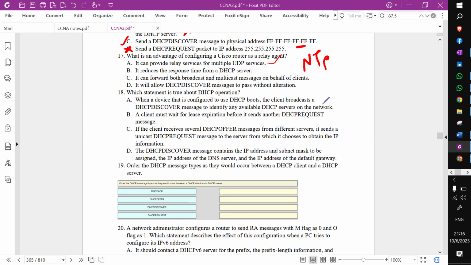We also have, what else? I'm thinking. I could only figure out NTP. Actually, there are quite a lot of UDP services. FTP, no, it's TFTP.